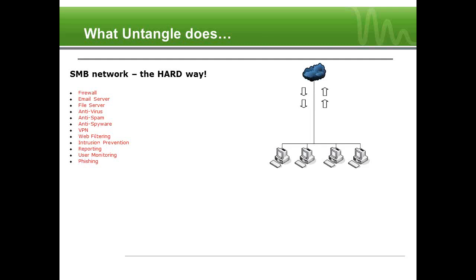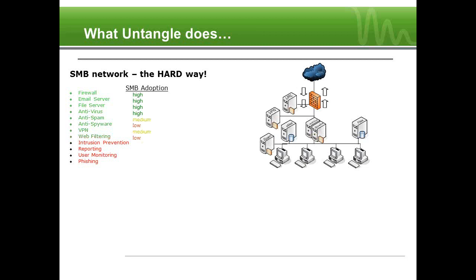As far as the mantra or the idea behind Untangle, there are a lot of people in the small business world trying to figure out how to manage their network, and things over time have continued to get more and more complex. As different needs have needed to be filled, different levels of adoption have taken place. And the old way of, you need a solution, you get a box, becomes very cumbersome, and it also becomes very expensive. A lot of people are experiencing this as they have progressed through managing their networks.